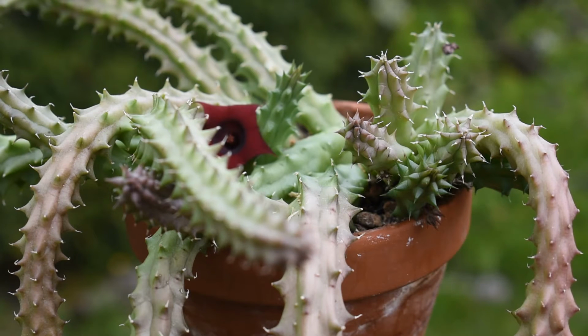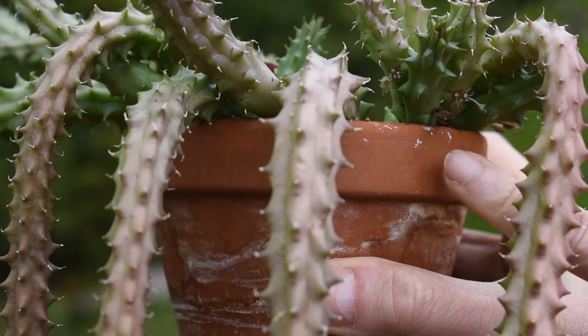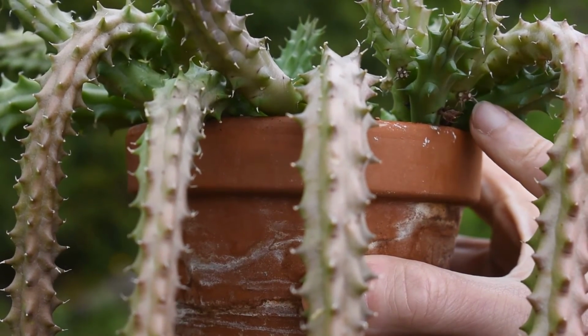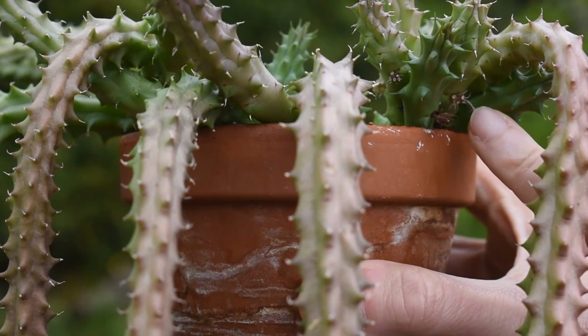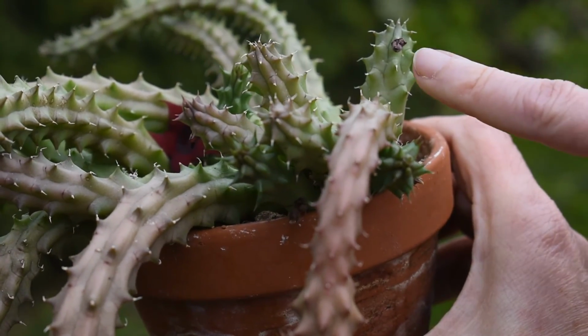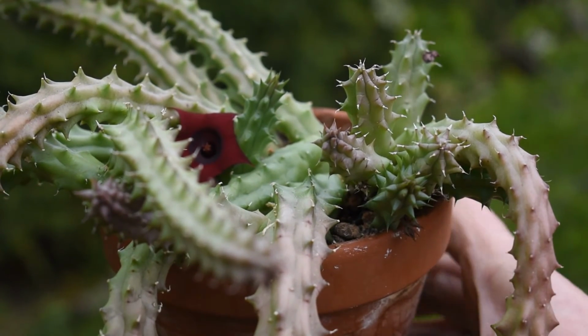And the trick is for the plant to produce a peduncle, and once a peduncle is developed, the flowers will keep appearing over and over again from the same spot, but it may take a while for a peduncle to develop. For example, here there is a peduncle, and here there will be a new flower soon. And here there is a peduncle with old, dried up flowers, which I don't see flower buds here, but I can see old flowers fading. And here is a peduncle as well, and there might be new flowers coming here in the future.